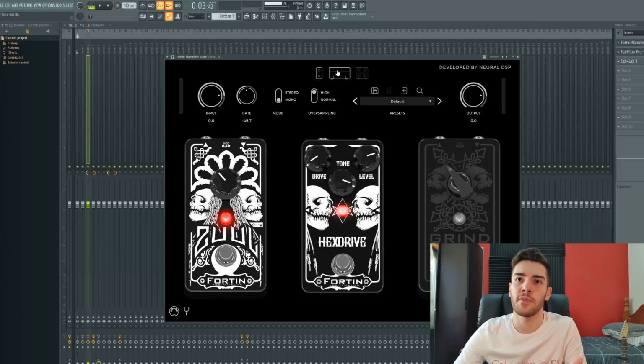So starting on the first page of Fortin Nameless, obviously the gate is on pretty high, as well as this one, just to cut out any of that excess noise, as well as oversampling being turned on high. So we've got the gate on and the hex drive. The reason why I didn't use the grind is that the grind really sucks a lot of low end out of your tone, because it's kind of meant for lower tunings and 7 strings and 8 strings and stuff like that, whereas the Friedman HBE will have that low flub characteristic to it, which if you chuck the grind on in front of it, it will just suck it all out.